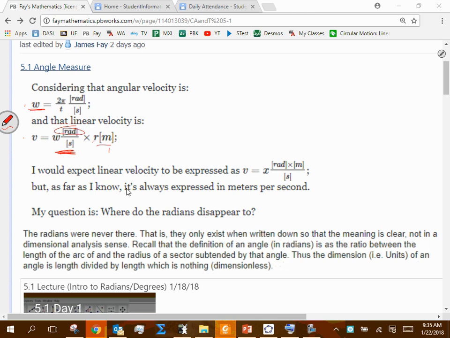Depth, okay? So when we're talking about radians, recall that the definition of an angle in radians is the ratio between the length of the arc and the radius of the sector subtended by that angle. Okay? And when we talked about the definition, we went all the way around the circle. So the arc was the entire circle, right? And the radius was just the radius. But when we divide those out, think about the radius. Radius is a length, right? Let's say it's feet. And the arc is also going to be a distance. Let's say it's feet. Okay?